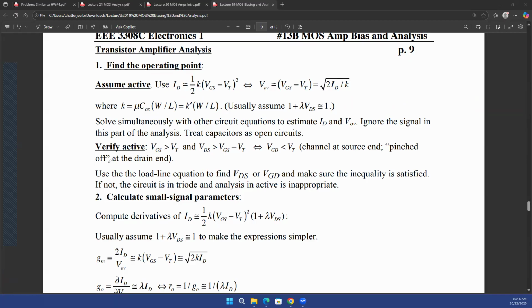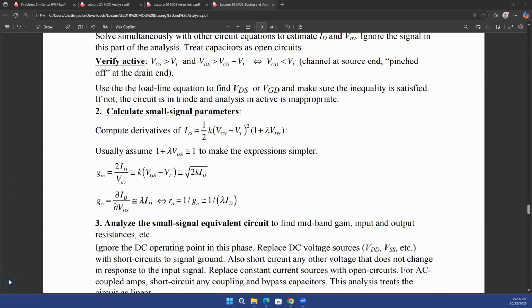Or you want gain. Now, that is why AC analysis will also be called the small signal analysis, and the transistor has a small signal model, which we discussed in the last lecture. And we'll be using that small signal model to calculate the AC gain. Two very important considerations, or two very important variables that we'll be using during our AC analysis, is called GM, which is the transconductance of the MOSFET, which is nothing but the derivative of your ID current with respect to VGS. VGS is your input and ID is your output current, right?